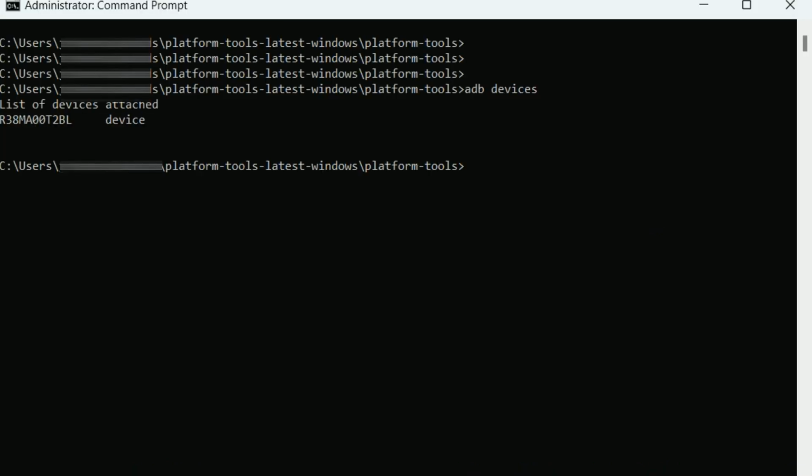Once you get the device ID of your phone, the next step is to get the debug logs from your phone via ADB.